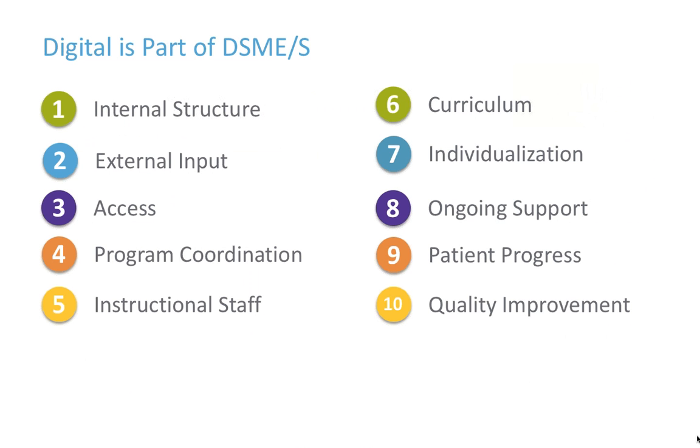Those national standards include 10 deliverables, and the first one is internal structure. We have to have a structure within the programs where everybody communicates and supports that holistic model, what we now call medical homes, a chronic care model that is actually implemented in the actual setup. We have to have access to diabetes educators, who are all involved in that decision making and part of the big ecosystem that delivers those national standards.